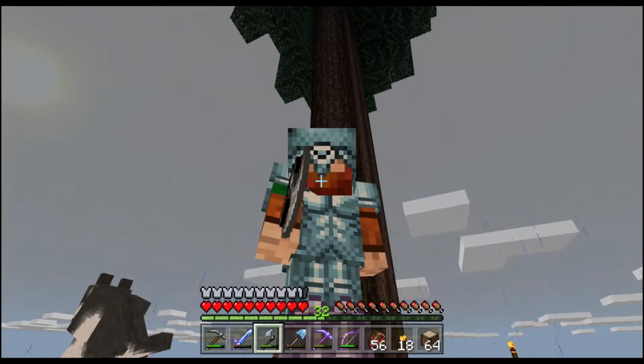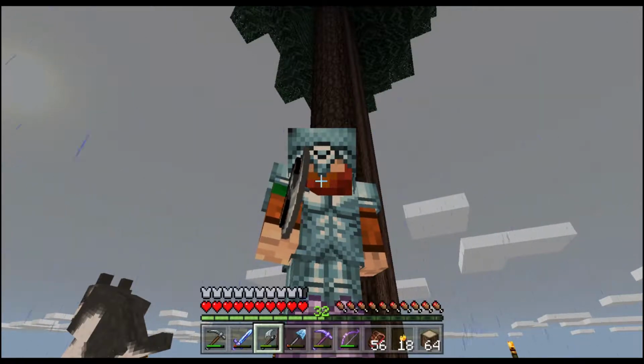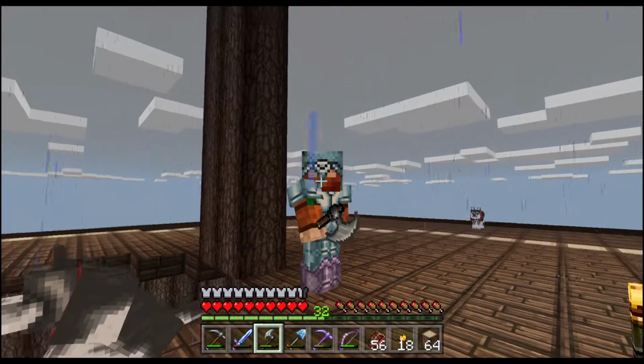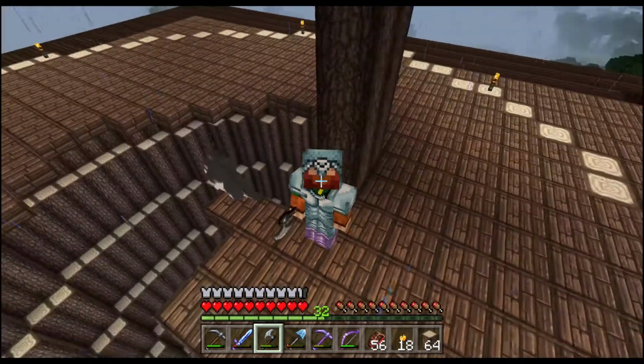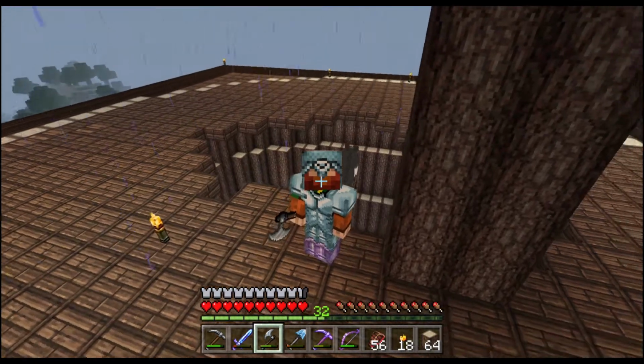In today's episode, which is a little bit overdue, we are going to be doing a bunch of things. As you can see behind me, there's a spruce tree. What you don't know is that the spruce tree is actually on the platform that is going to be the floor for the inn of the last home.